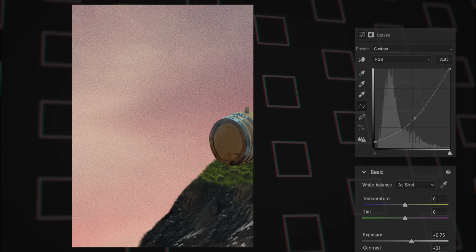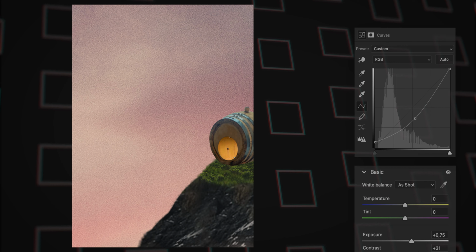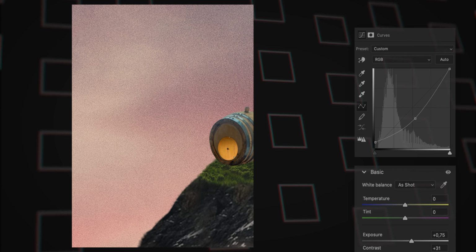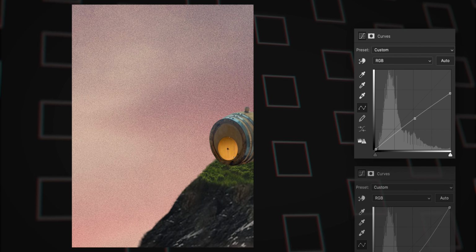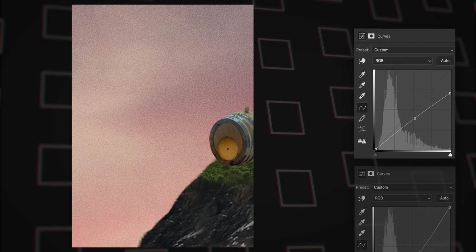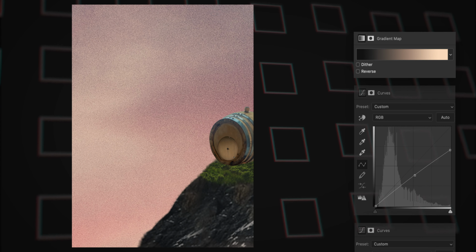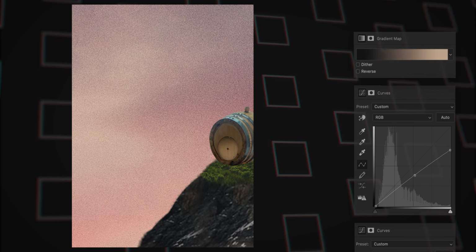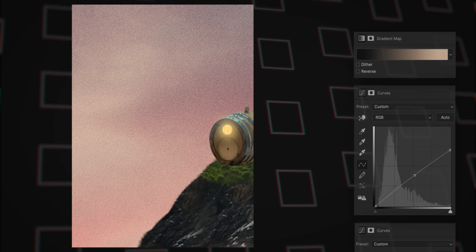Then for the door, it's actually the door from Bag End from The Hobbit and Lord of the Rings, which I masked out, scaled to fit the barrel, and then I used curves to give the impression of depth by painting some of the effect around the door. Finally, a gradient mask to desaturate it and match the barrel. Then I added a glowing window, for which I just copied the other one I made for the other house.